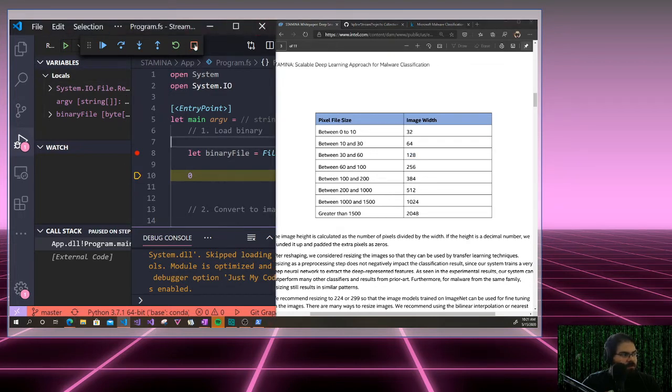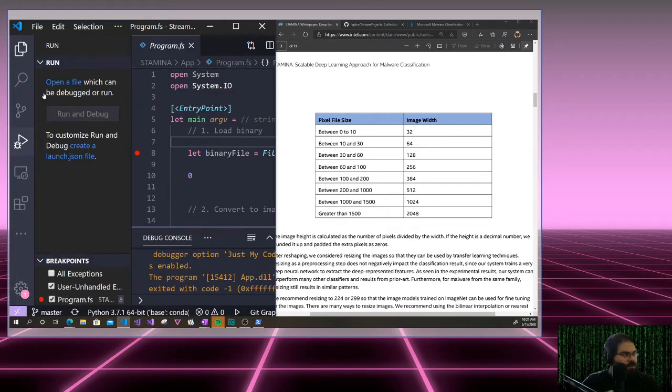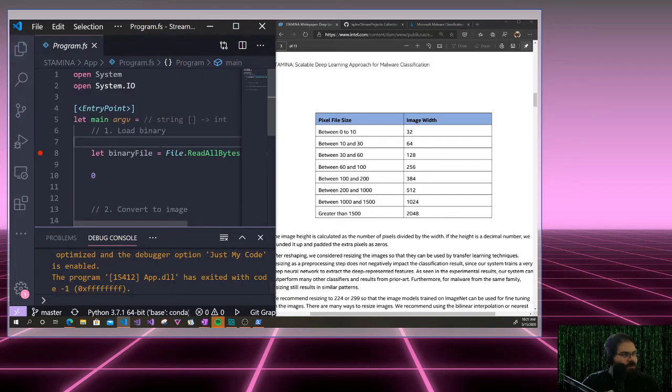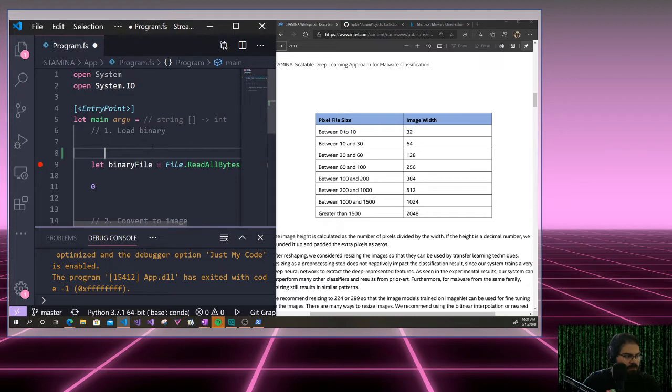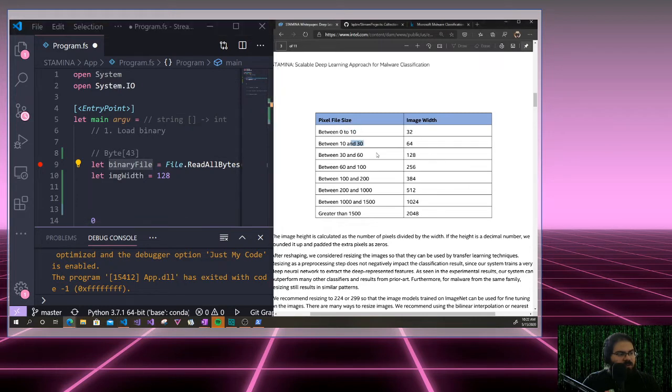Okay. So we know that it's 43. Let's go back here. All right, so just add a note here, a 43. Okay. Now we know that the width is going to be 128, and I'll fix this later to make it more dynamic, right? Because eventually we're going to want to select the width accordingly, depending on the size of the array. But in this case, let's figure out how to get this one file converted.